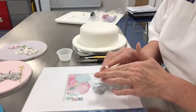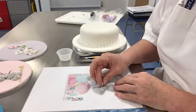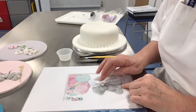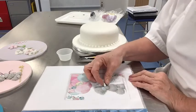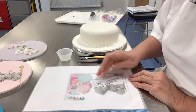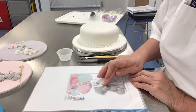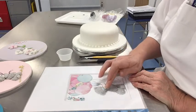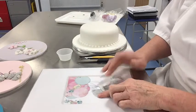So I'm going to shape the paste, place it on, and follow the template. I'm going to mould it round. I'm trying to do it so you can see. Mould it round. And I don't want the shape to go outside the shape of my template. So I'm doing the back arm first. I don't want it raised up too far because it's in the background.